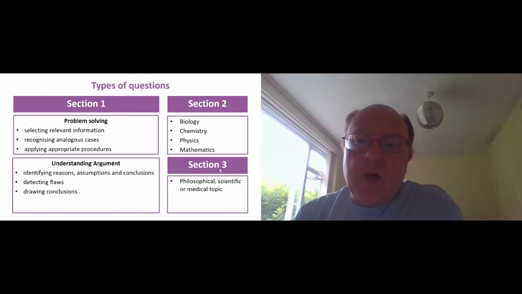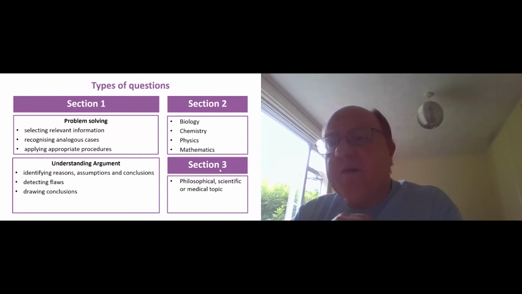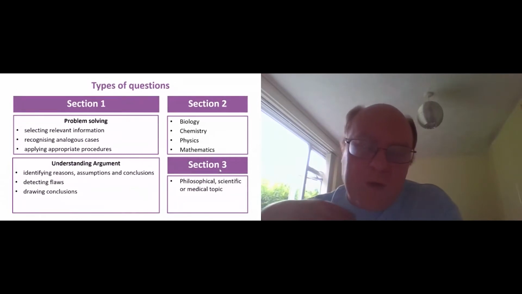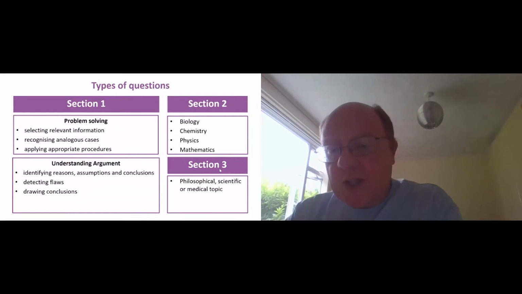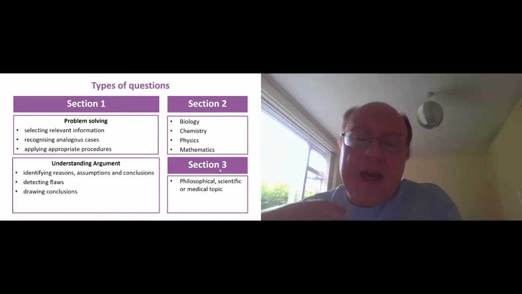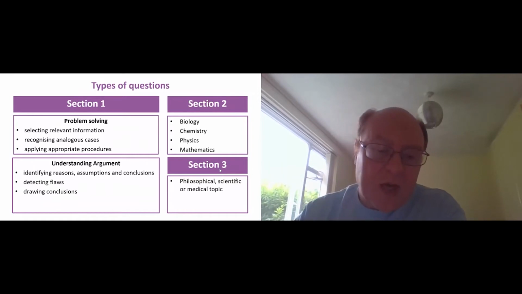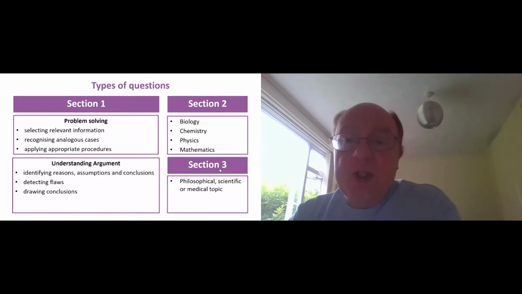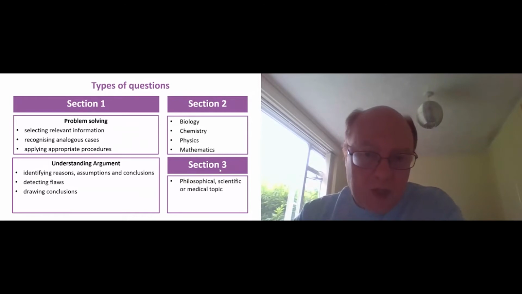As I said, section 2 is all about biology, chemistry, physics, and mathematics. And section 2 is where you really need to have some particular knowledge. Section 1 doesn't rely on any external knowledge. Section 2 does. Section 3, the essay section, although the topics for the essay questions will be very much around philosophical, often moral or ethical issues, or considering science or medicine, they again don't rely on any specific knowledge. What's being tested is actually your ability to argue for a particular position, to justify your thoughts and your conclusions. So we'll go on to look at some specific examples now.